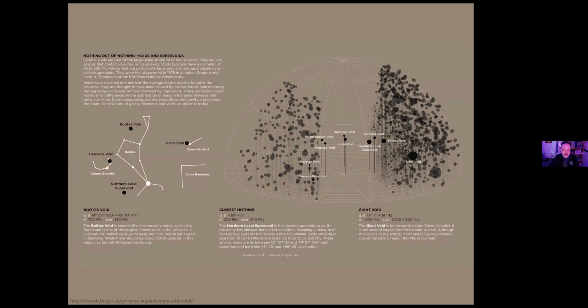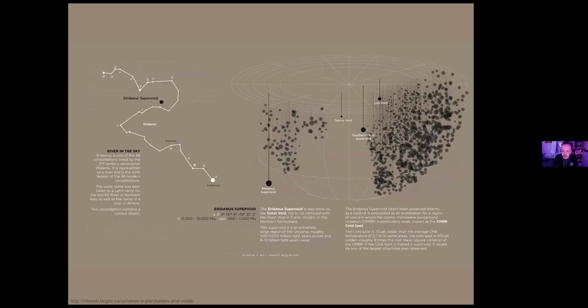Then you have some accounting of some of the big holes, the closest nothing, which you might want to know about. It's like, well, where is the closest nothing? Nothing out of nothing. These kinds of turns of phrase, you have to be careful not to be too cheeky, but try to kind of encourage the eye and use words that are maybe a little bit poetic, maybe a little bit punny, to make it interesting, to make it like you care.